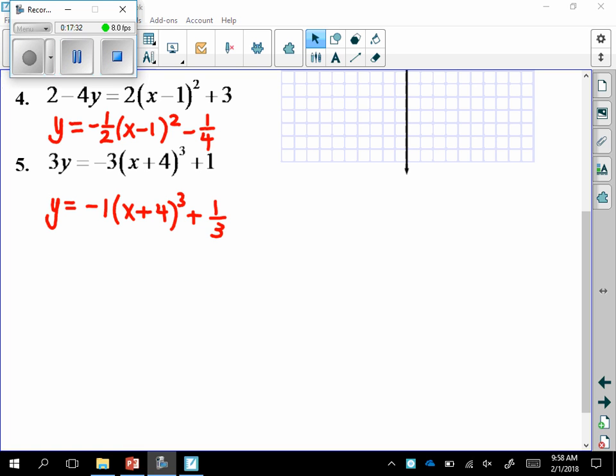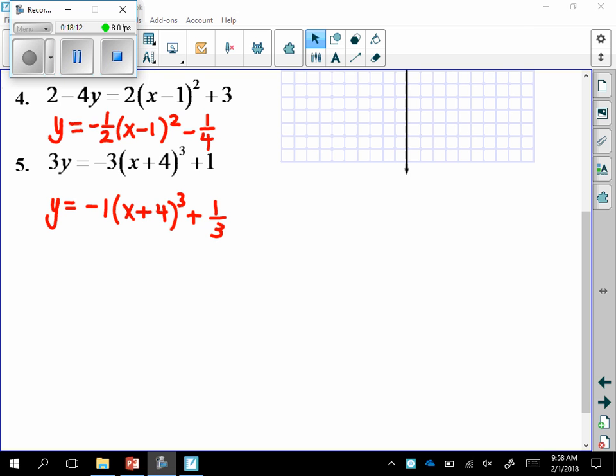Okay. On number 5, I solved for y by dividing by 3. But notice this is a cubic function, so you really got to pay attention to the function, because that slight difference in the exponent means it's a completely different function. And now we're using the points -2, -8, -1, -1, 0, 0, 1, 1, and 2, 8. And we're going to take each of those points and move it 4 units to the left. We're going to multiply the y coordinates by -1, which is going to reflect it over the x-axis. And then we're going to move every point up 1/3 of a unit. Okay? Again, use your calculator to make sure that your graphs match.